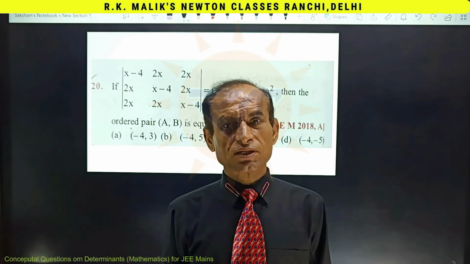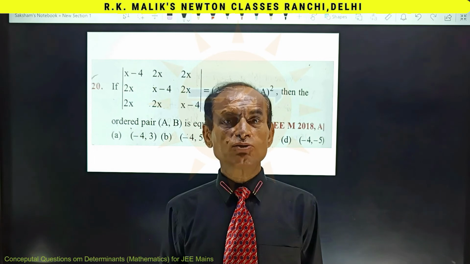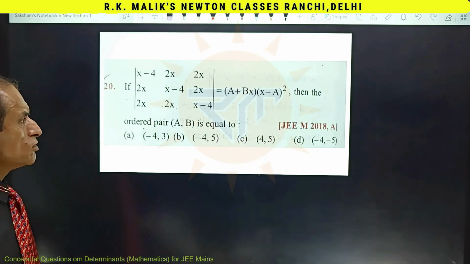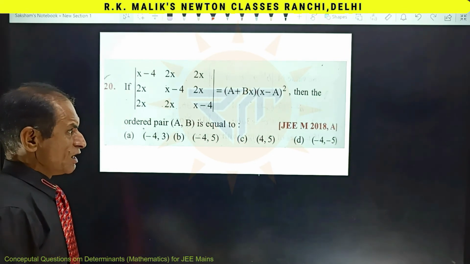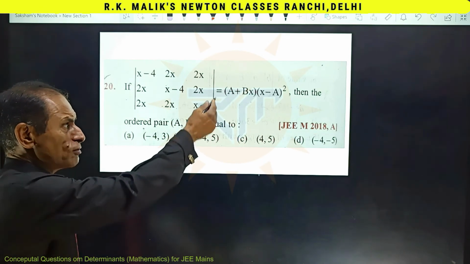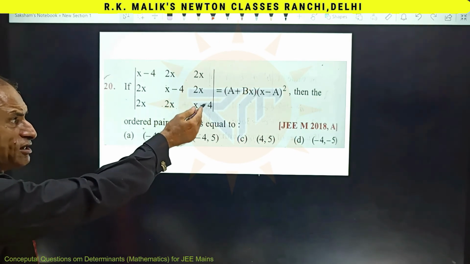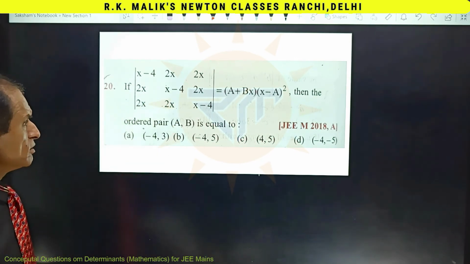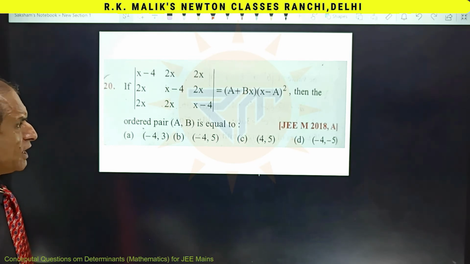And now, once A is found, I will tell you two more methods of finding the value of B. As I just told you, to find the value of A, I had put x equal to 0, and by putting x equal to 0, B was getting cancelled and I was getting the equation in A, and I got the value of A from this equation. Now, because A is already known to us, to find the value of B, let us put x equal to any other number. The next simplest number after 0 is 1.